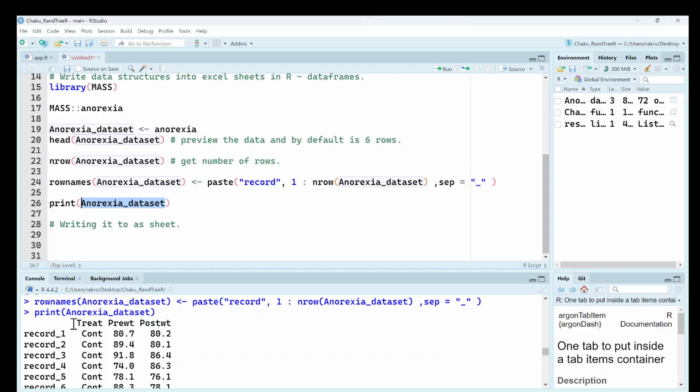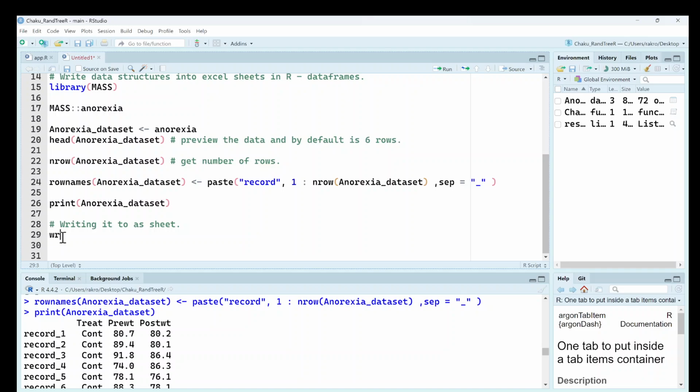You would see that these are our column names and these are our row names, but in actual sense, if we just write it this way, you would notice that your row names will not be written, or you wouldn't find your row names in the Excel sheet. Let me demonstrate this to you. So let's write the anorexia data set to an Excel sheet.